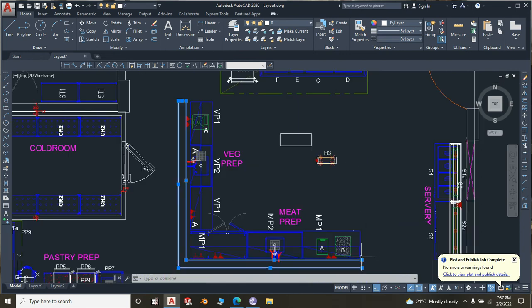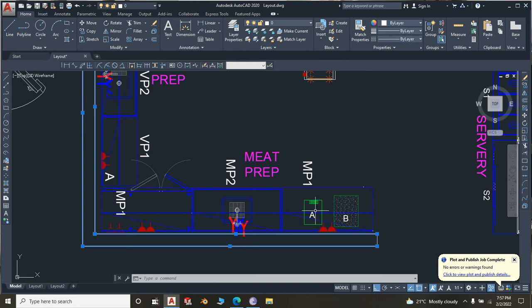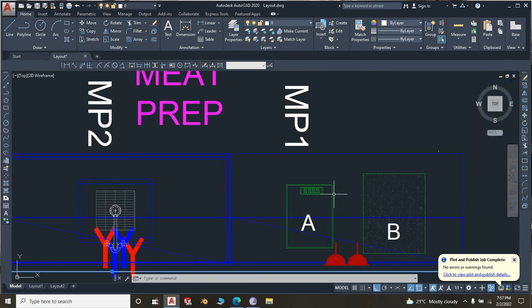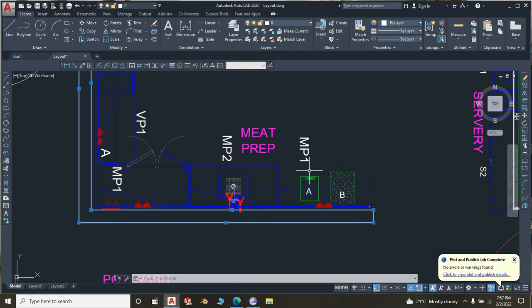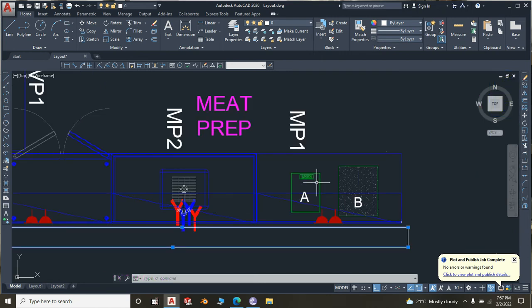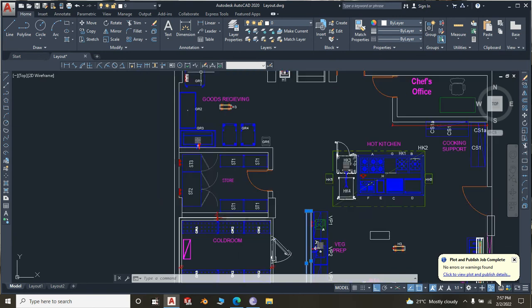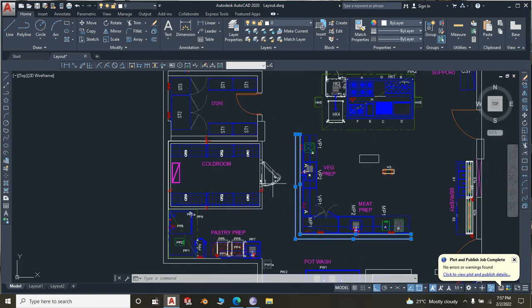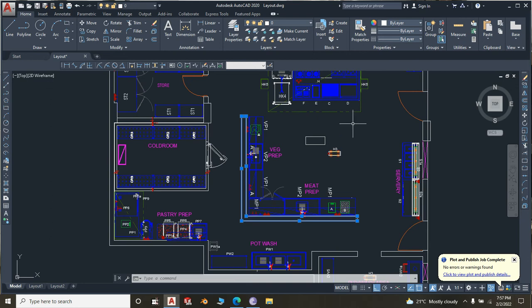Okay. Now in the prep area, meat prep area, you have another digital weighing scale. These guys take into account the quantities that are going into cooking, so that at the end of the day they want things to tally. Whatever they received here, they measured, put into the cold room, taking it out for the purposes of cooking. You measure what quantities. That one helps you keep records of when to place the next order, or you can tell in a day we are spending this, we are cooking this much quantity.